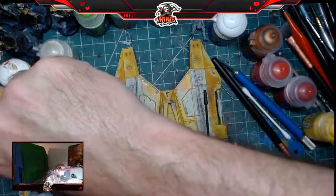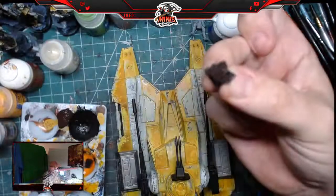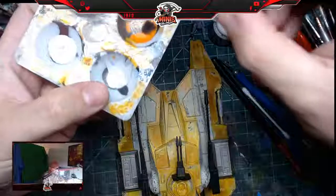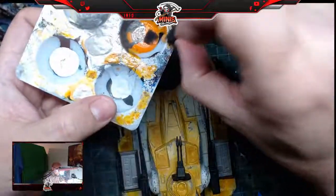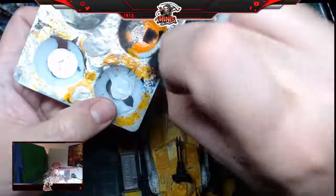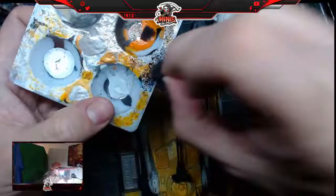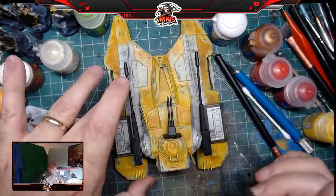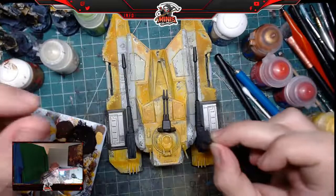Oops, touched it. Okay, so I'm dipping it in the paint. And what I want to do, oops, see, I almost did it again. Dab it off. I want to get some of it off, just so that it has some paint on it, okay? Now, bring this closer, get it on camera.